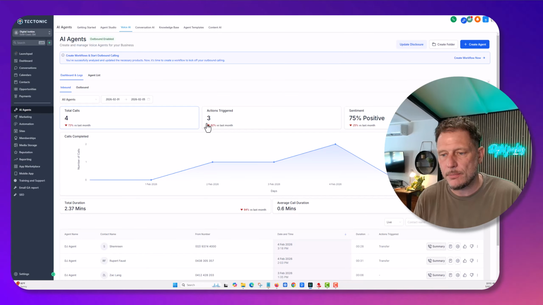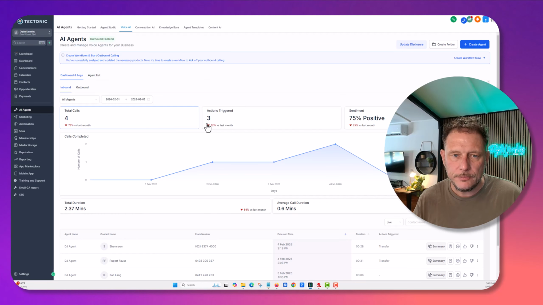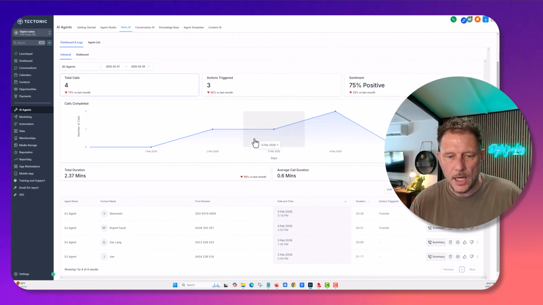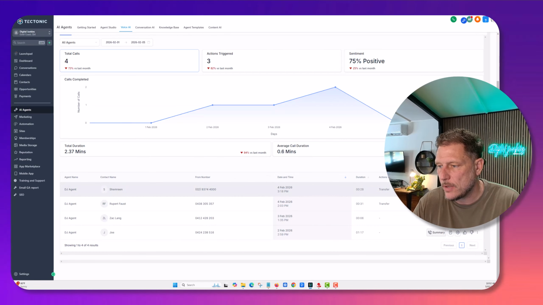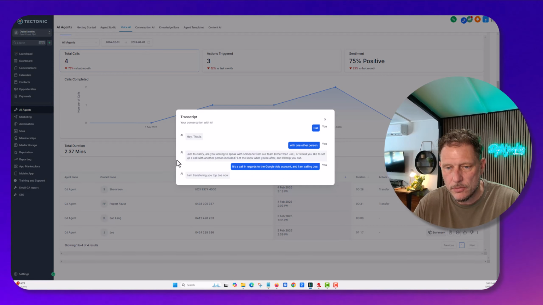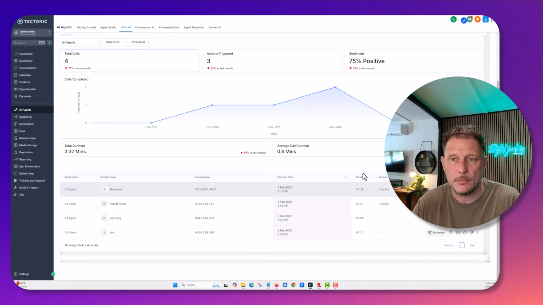As you can see, it's a brilliant dashboard that can give you really good reporting on how many calls, how long the calls went for, and you can come down and listen to the calls, and you can also get a transcript. So if we view the transcript of the call, we can download them, listen to them, and then we can also train it a little bit more in here as well.